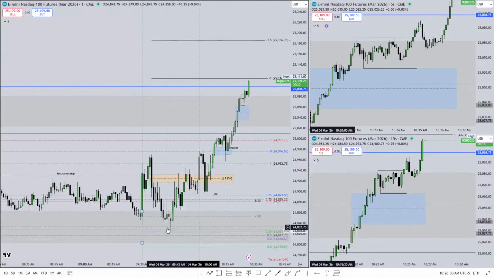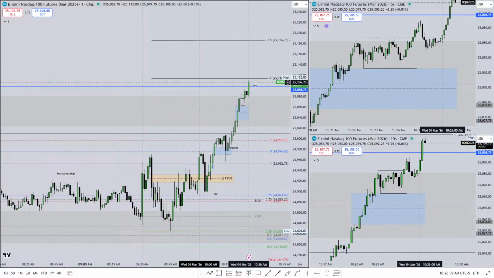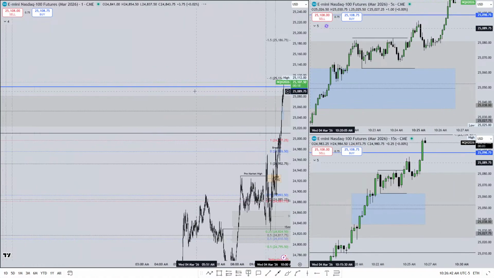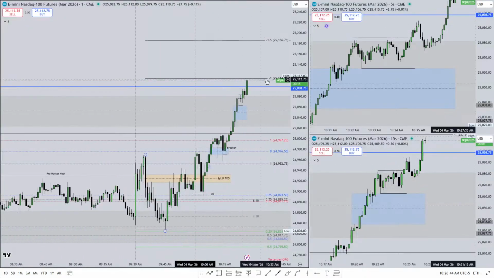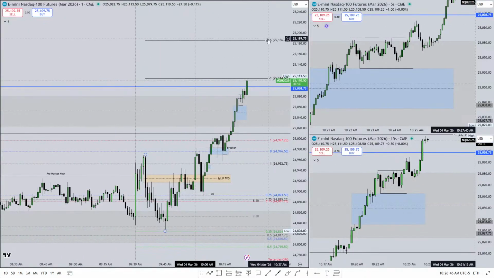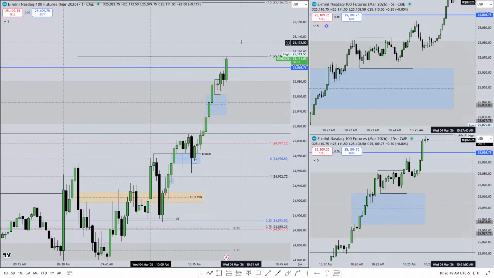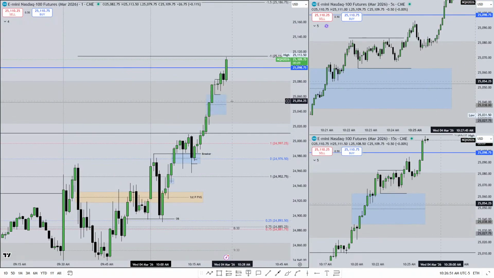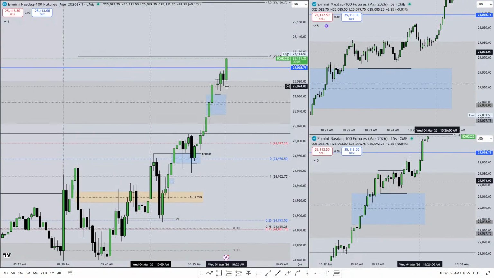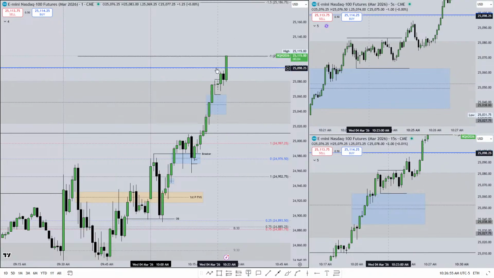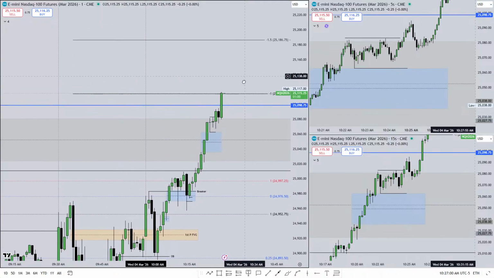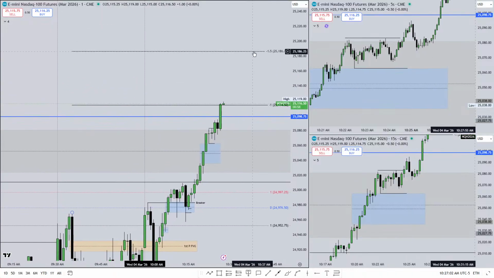These are projection targets from this manipulation leg lower. So during the opening range, when we get that Judas swing, you can measure that and protract it out towards your buy side targets. So if we were to go past here, past those equal highs, this would be my first target, and then this would be my second. So that was just something that I wanted to have on the chart if I were to get entered, and it could increase my risk to reward instead of just trying to get this right here. Best case scenario would be up here.